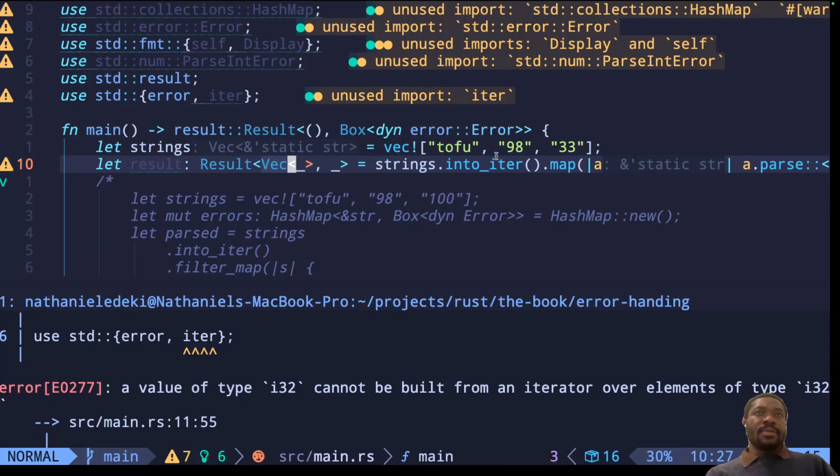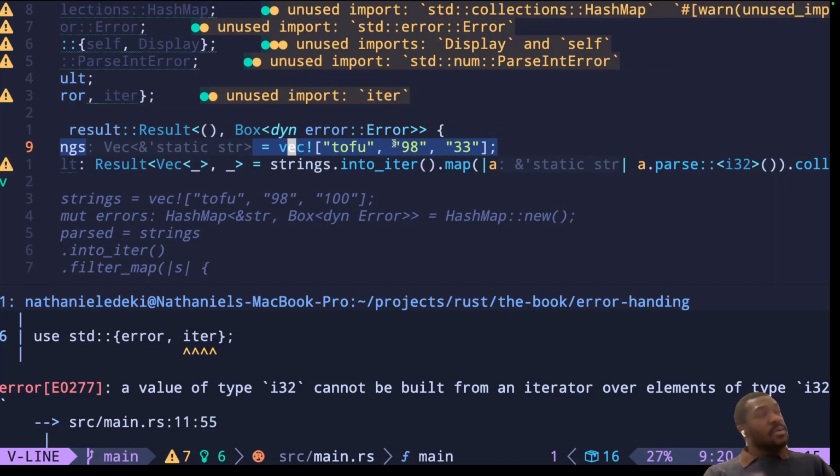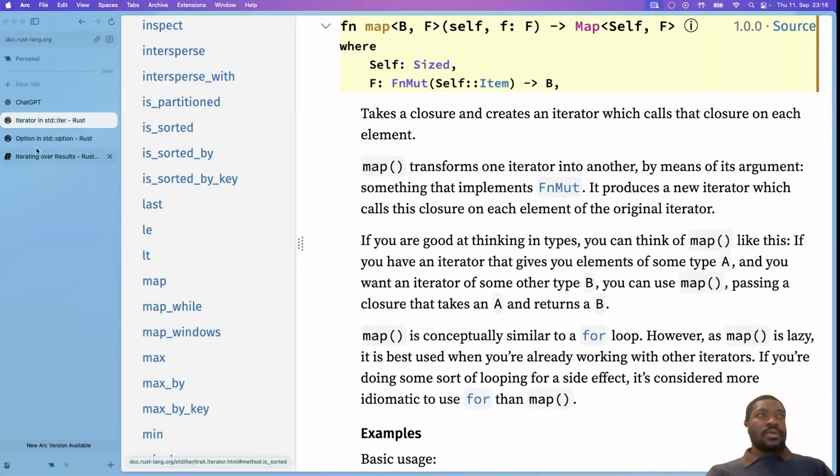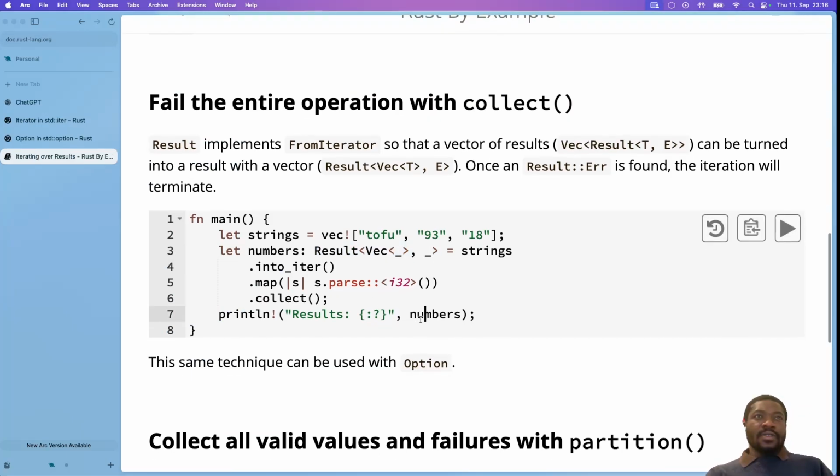I mean, yes, I agree that this is a vector, but the vector has elements, and each element in the vector is actually of this type, right? It's a string slice. That's it. And that is what I mean, this should not be like so. I guess that's what's a bit confusing.